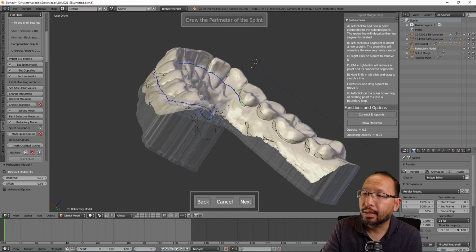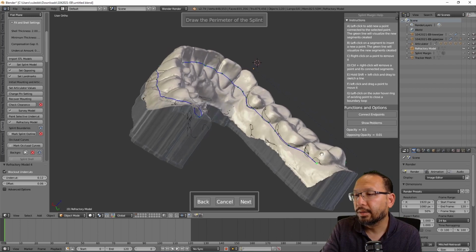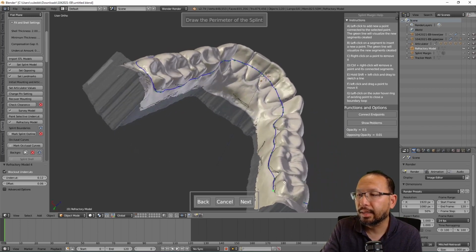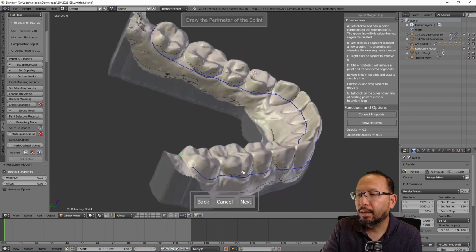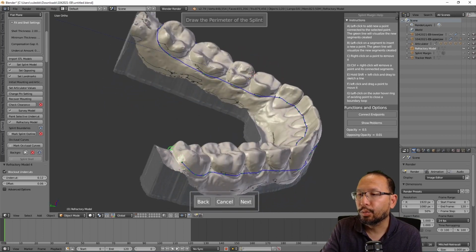For instance, here we can click a couple points per tooth. The less guesswork you give Blender, the less likely you'll get weird margins jumping across and through the teeth or something like that. Now, here's something interesting. When we have this green dot here and we hover our mouse, it'll suggest what will happen if we clicked at this point. So if we click here, it's telling me that I'll join the line at this point, which is what we want to do. We're all done.